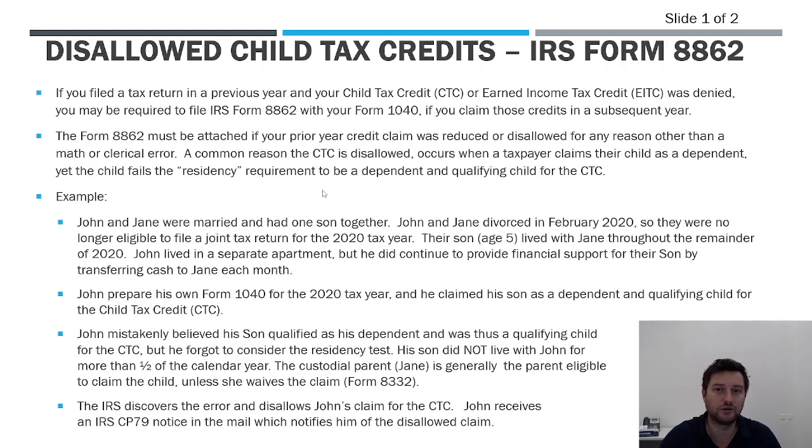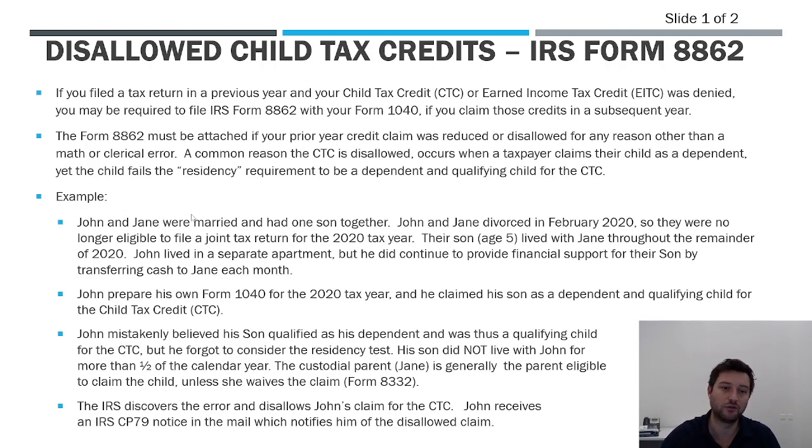Right, so remember that in order for your child to be claimed as a dependent, they have to meet a number of factors, right? The child has to meet the age test, has to be a citizen or resident of the United States. The child can't provide more than one half of their own support. And then they also have to meet this residency requirement, right? The residency requirement is that the child lives with you, the parent, for more than one half of the year. So where this becomes an issue most of the time is when you have separated parents, divorced parents, or couples that have kids and just perhaps never lived together.